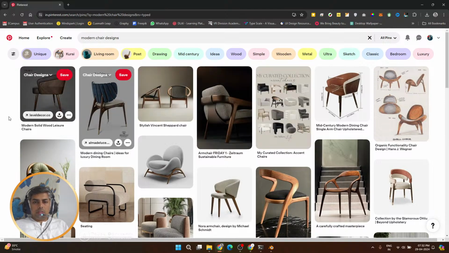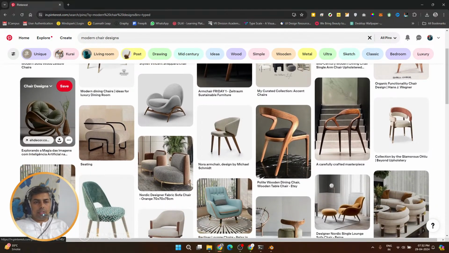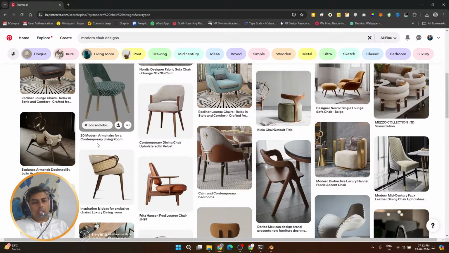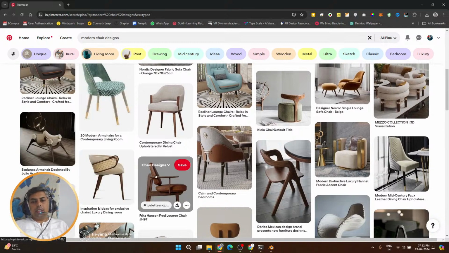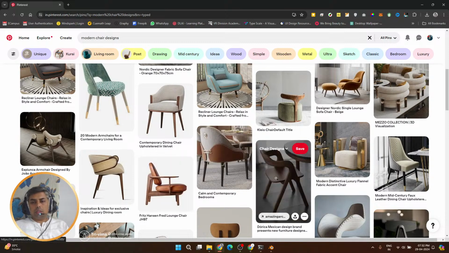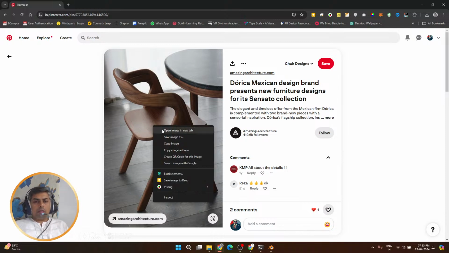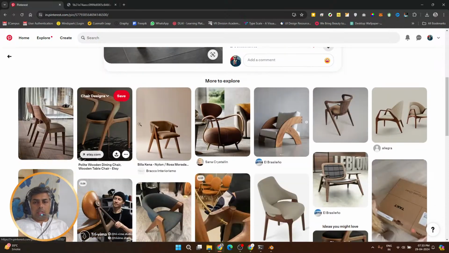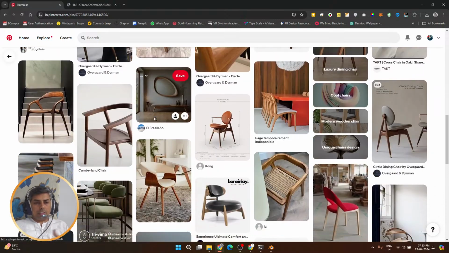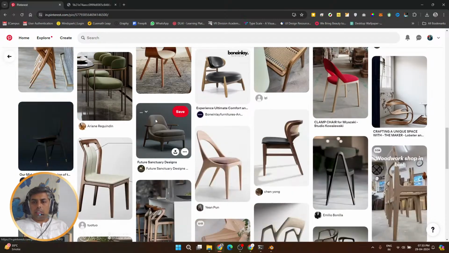There are many different designs, but I'm looking for the simplest one, which needs detail and is made easily. So here it is. I was searching for a long time, and this is the design. Let's take a screenshot, or let's bring out the image. I'll be thankful to have this chair reference from this link.